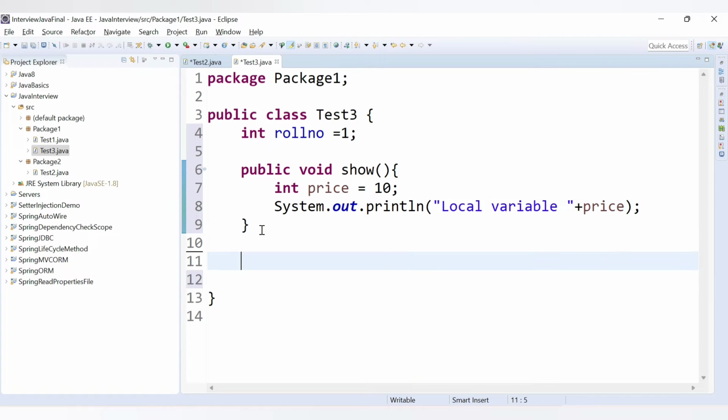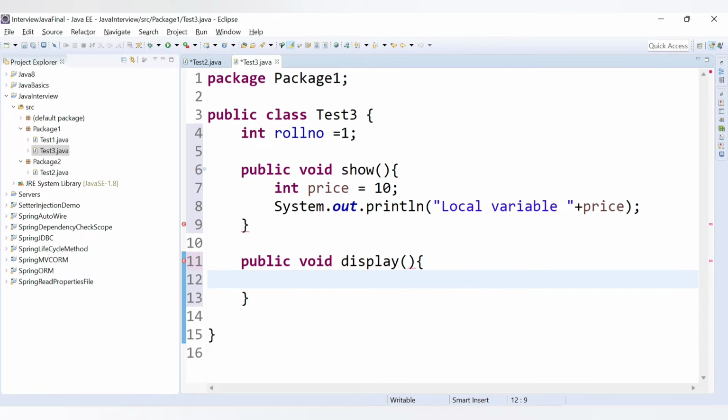After that, we will declare another method, public void display, and inside this method I will have a print statement, sys out, and I will try to print the instance variable roll number inside this method. Let's see if we are able to do that. "Instance variable", and let's have here roll number.